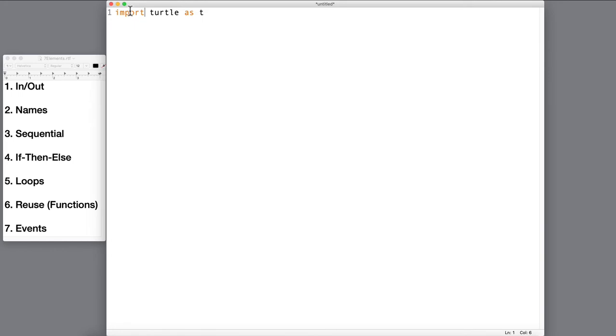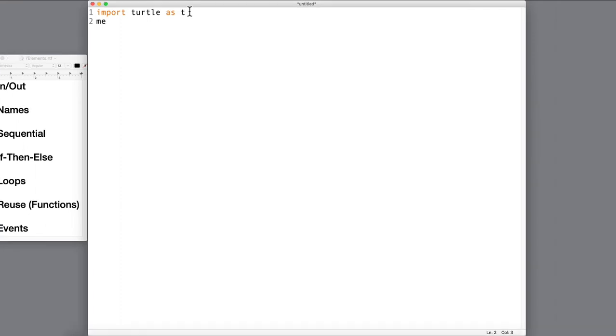And notice the coloring. The color indicates that these are commands, specific commands that work with Python. And we come down here, and I'm going to do me equals T dot capital T for Turtle, T-U-R-T-L-E. All right, and I'm going to do a space.